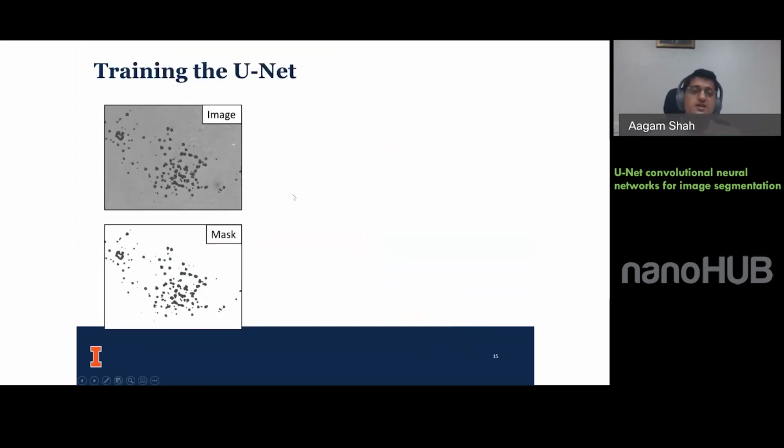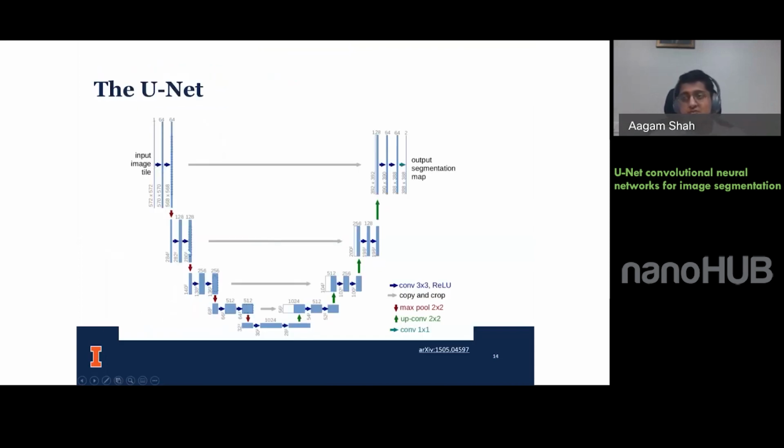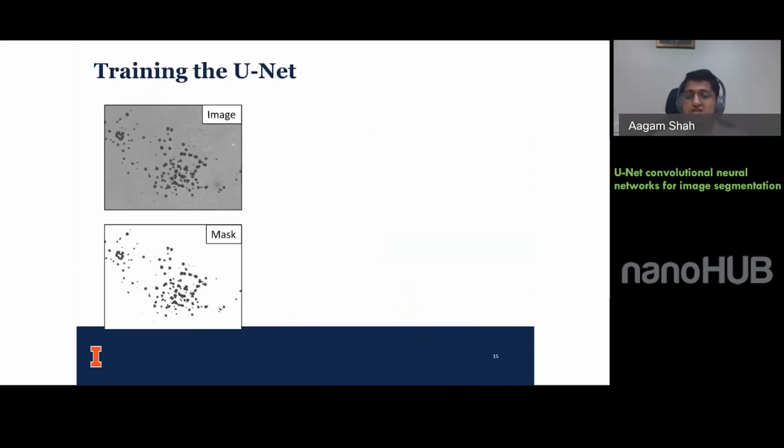So basically, what is training a U-Net like? These are the initial images that we have. So this is the image, and this is the mask or the segmented image. When we train our model, what we try to do is find the optimal value of the kernels for each one of these. So we have kernels everywhere. Every time we perform a convolution, we have multiple kernels. And what we try to do is find the optimal value of these kernels that will give us our desired output. So how do we do this?